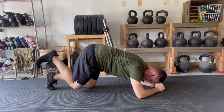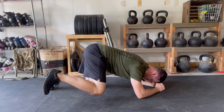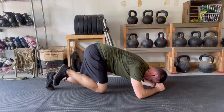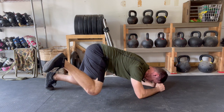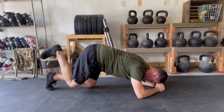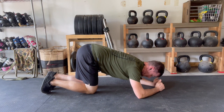That heel to sky portion is usually particularly challenging. I see it very often where as soon as you get the knee to the sky and the heel wants to come up, the knee drops down — no. Knee to the sky stays in place. Pull that heel up. That's as far as I can get it right now, but as I start to sweep back, I can really get the heel to the sky. Do your best to isolate this motion. It is very tiring — do your best.